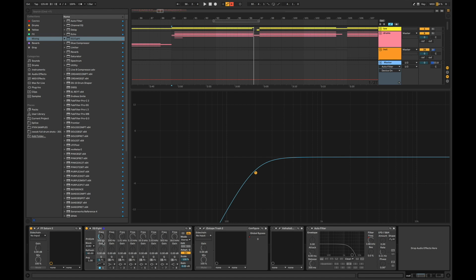My advice when you are EQing live recorded instruments, never cut a lot of low end. I usually make a low cut at 100 Hz. I think it's the perfect point when the instrument sounds natural, but at the same time, you don't have a lot of low end information which muddies the mix and clashes with the kick and bass.